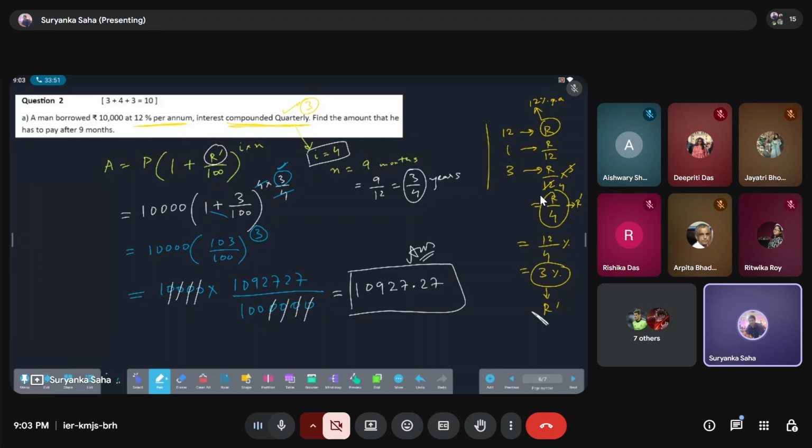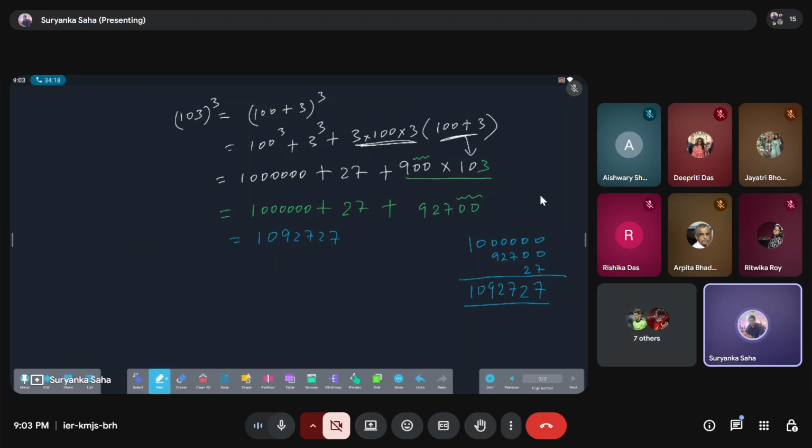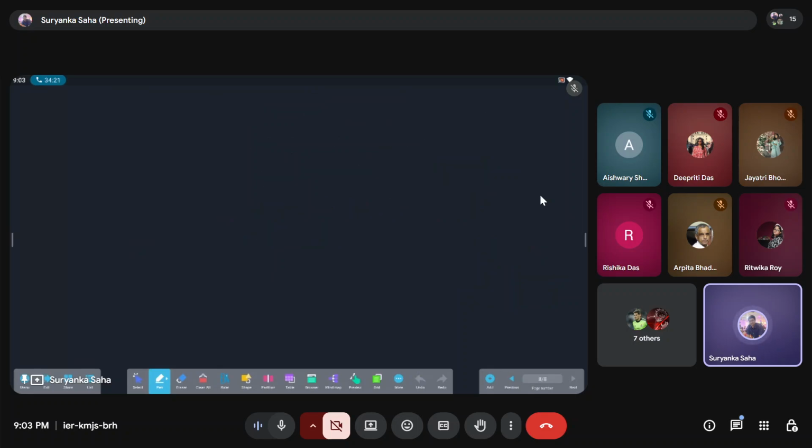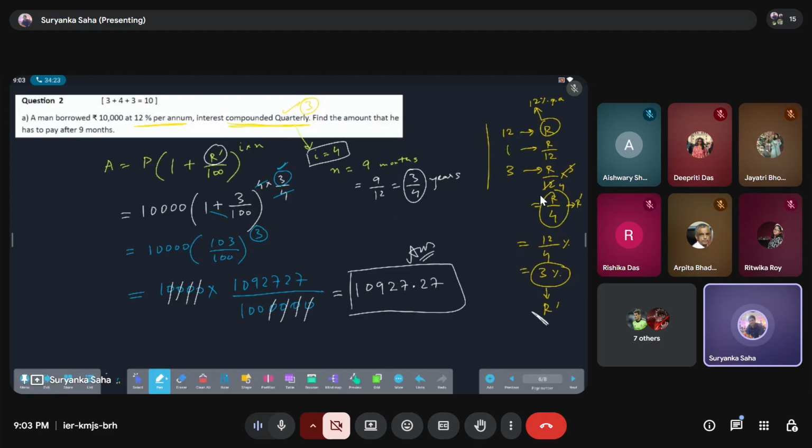Understood? If you have understood, please confirm, then I will move on to the next question. Please confirm, no hesitation, you just confirm me. Okay. 2a. Okay, okay, you are clapping, thank you. Chalo, we'll go on to the next question. Everything you will get in the form of PDF. Acha, this was 2a, na, this was 2a.